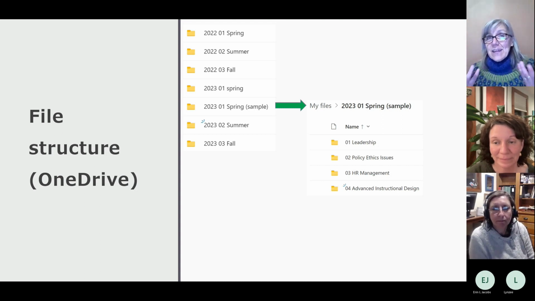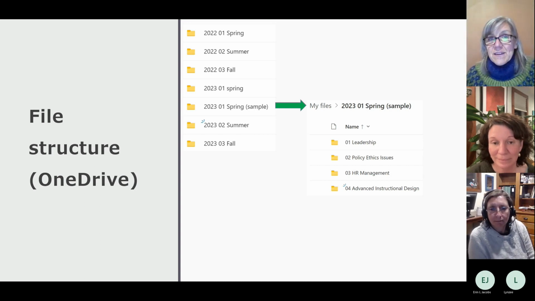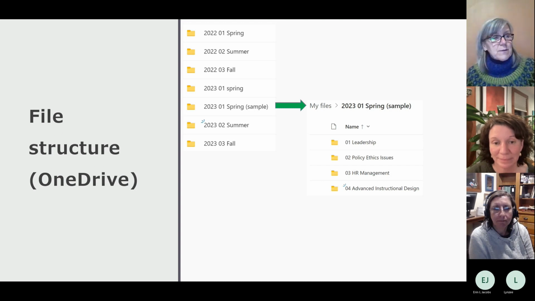In the end, it actually eases the cognitive load that you have when you're already busy with ideas in your head. You don't want extra burdens trying to make sense of things in your file. So you'll see that I created a sample folder for you folks, but I did want to point out that 0, 1, 2, and 3 is consistent. Especially when I was a student, it was helpful.